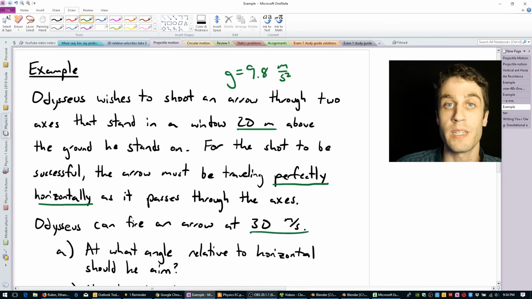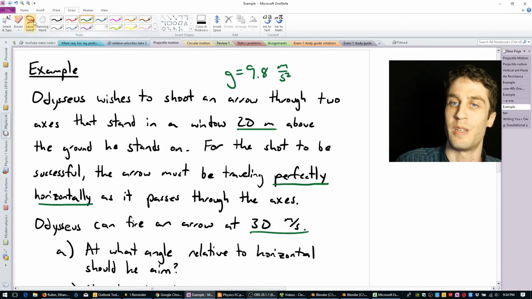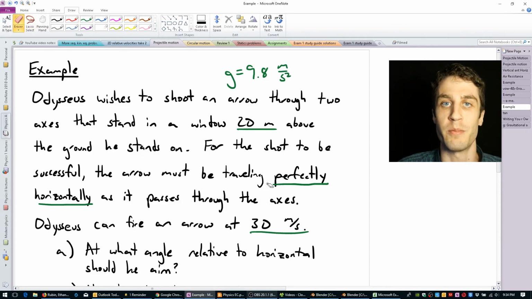So hopefully you can believe that if you write up some sort of a story, as I did, and then pick 4 things to be known quantities, then you can write your own projectile motion problems and then practice them and get better at them. Share them with your friends.